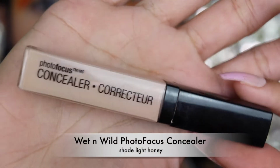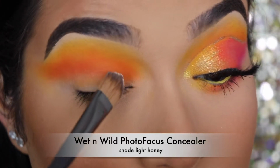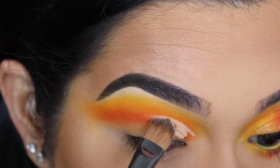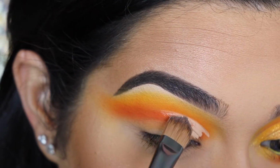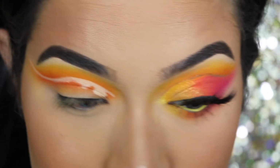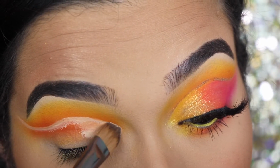Next I'm going to go back in with that Wet n Wild concealer that I used to prime my lids, and I'm going to use this to cut my crease. I'm using the same flat brush that is an Ulta Beauty flat concealer brush. And I'm just starting to create the line. This takes a lot of practice, and I feel like I'm not the best at this particular style of cut crease, but I got really lucky this time and it looked really good.